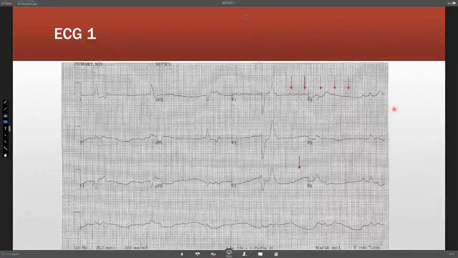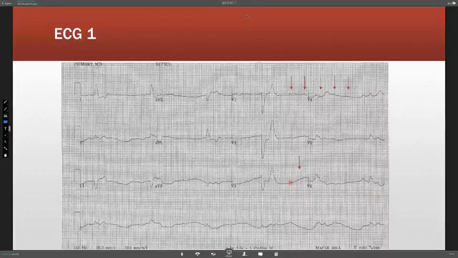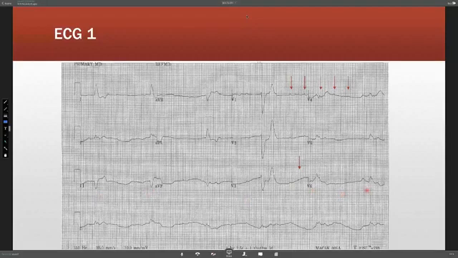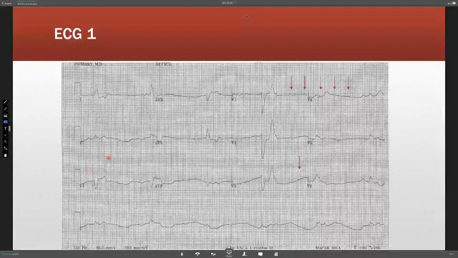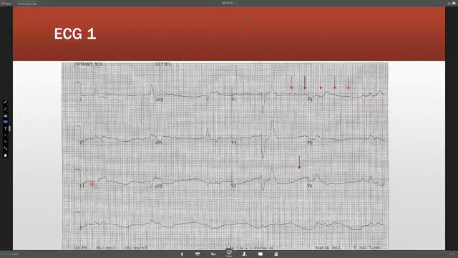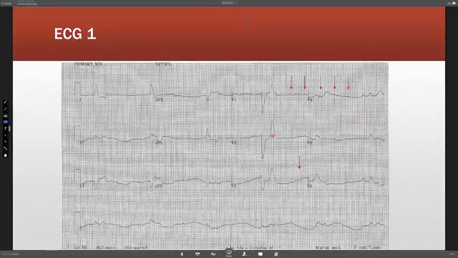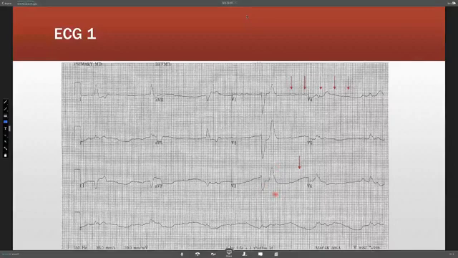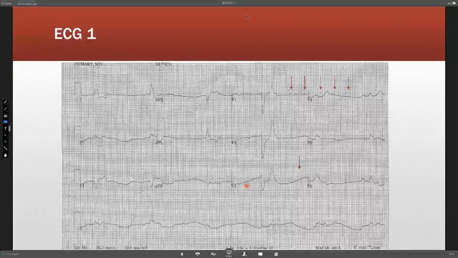So there's AV dissociation, as you can see. So this is complete heart block with a junctional escape rhythm, very regular, very slow, and a myocardial infarct. The reason we say myocardial infarct is that if you look here at this lead, there's an ST elevation and there's a Q wave, so it's an infarct pattern with some reciprocal changes in leads V2 and V3. So this is an inferior wall MI. That's why this would be the right answer.